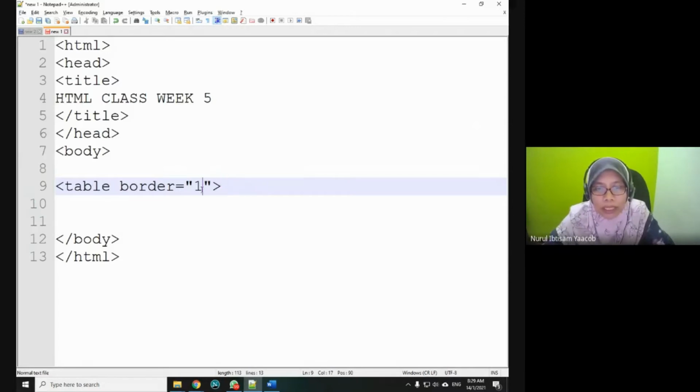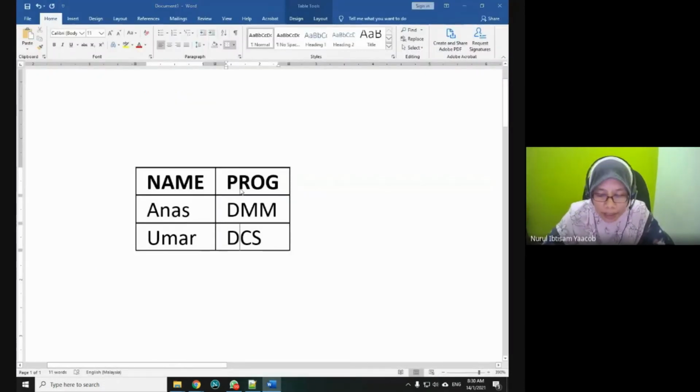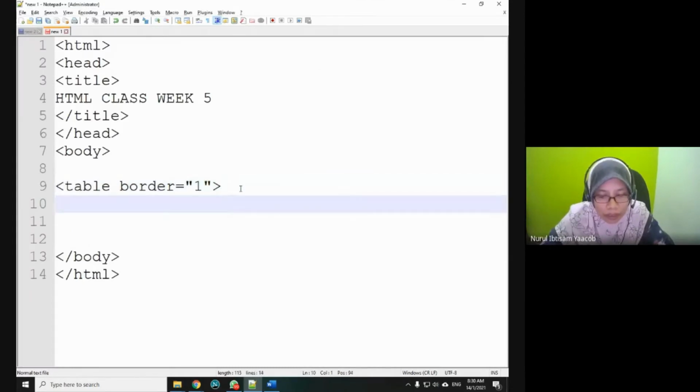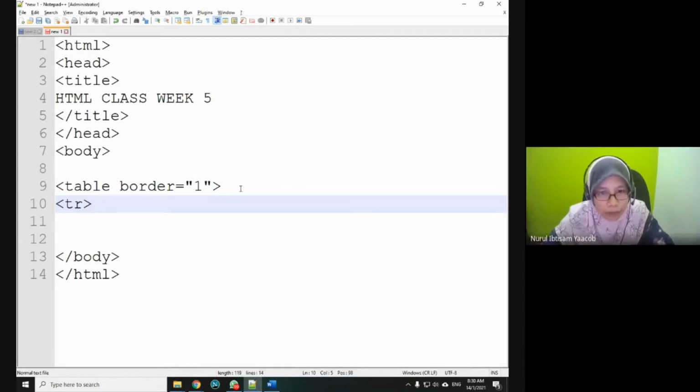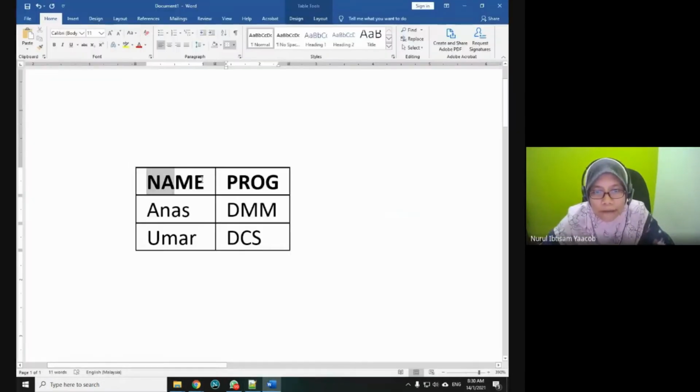So number 1 is the default size of table. Kita akan tengok lepas ni apa fungsi satu ni sebenarnya. Kalau tukar kosong boleh tak? Tukar 100 boleh tak? So we're going to look into after this. And then once we open the table border, we got to open TR. TR is for table row. So we are going to declare the first row.